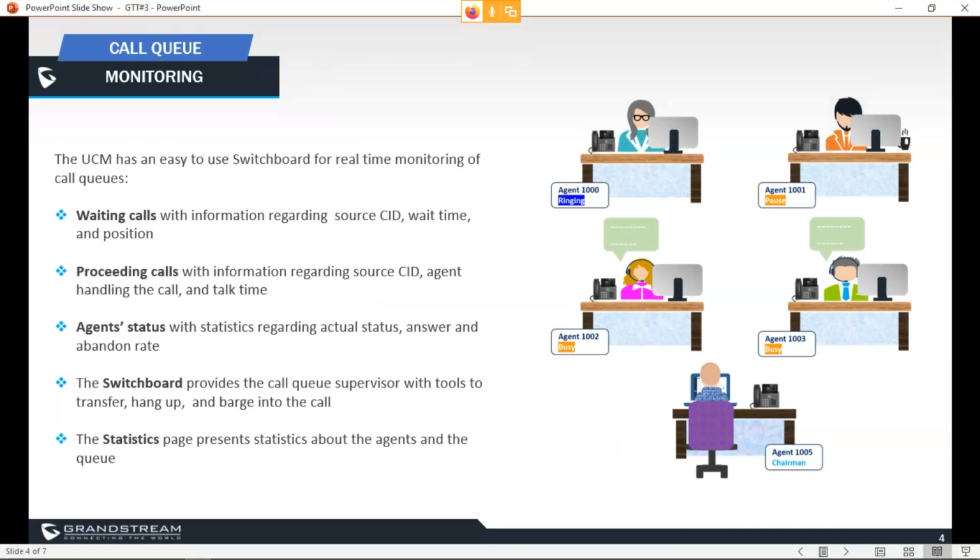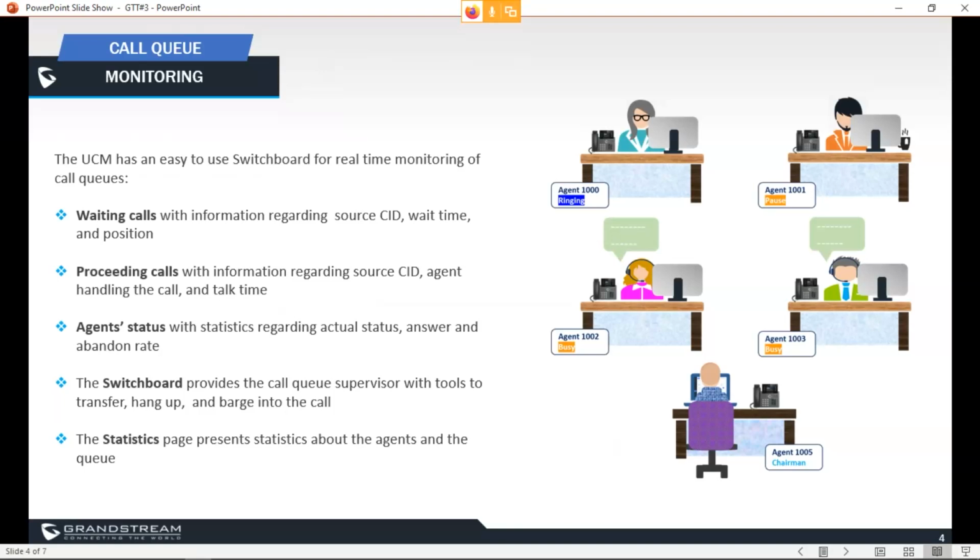Basically, it's the same: you barge into the call, and you can only talk to the agent and hear both parties. The whisper mode allows supervisors or coaching personnel to assist agents during critical situations which require some intervention from the supervisor.